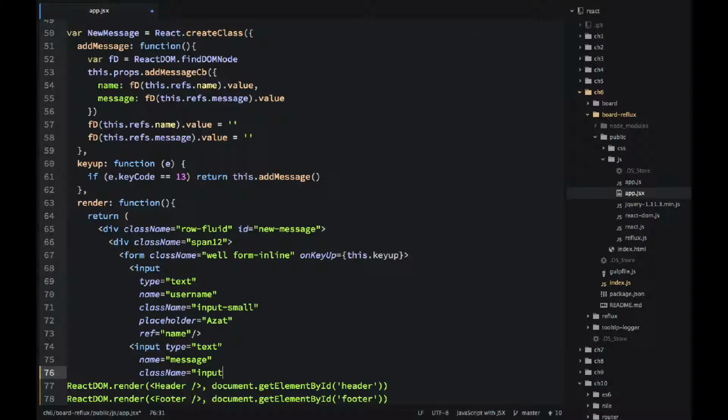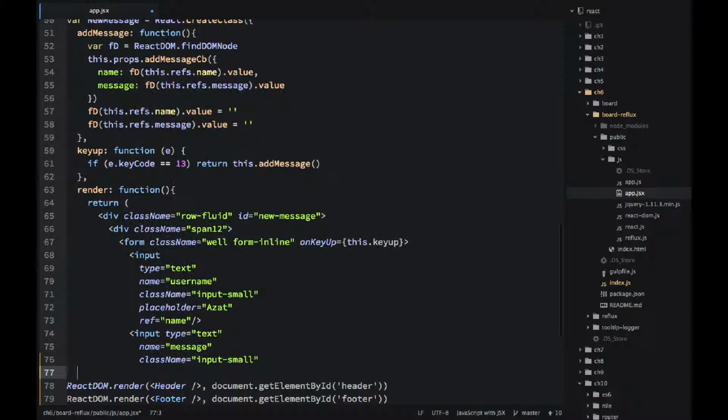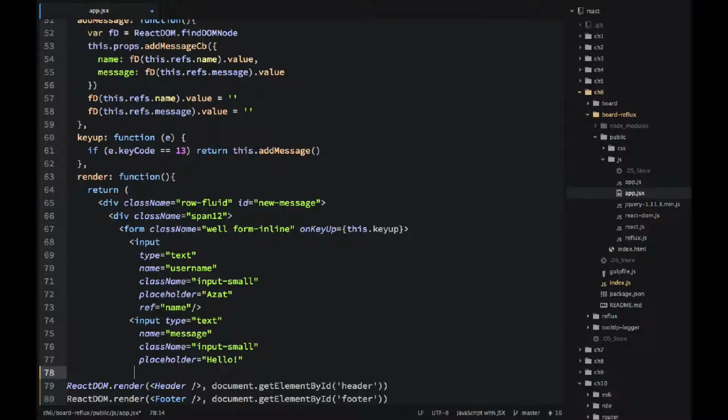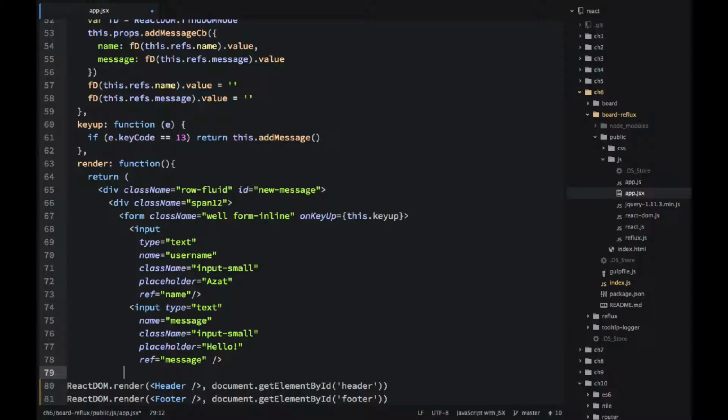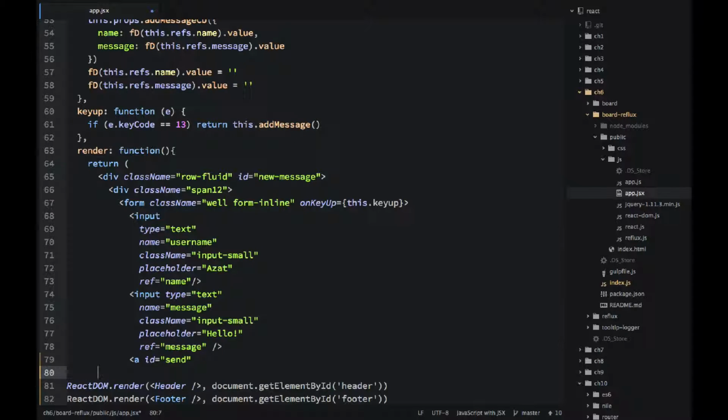Again, I'm using input-small as a class. That's coming from Twitter Bootstrap. And the ref would be message. Again, it's important to have refs here because that's how we get the information that we can submit to the server.